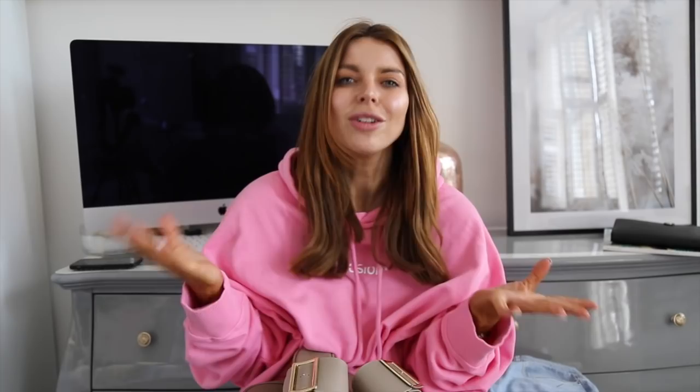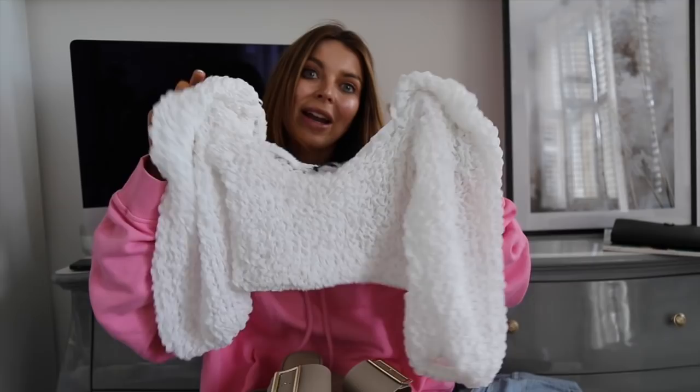I styled it up with these little sandals from Lindsay Shoes — an absolute bargain at £13, and when they're on they look really quite expensive and very classy with the rectangle buckle and the nude colourway. I teamed it with my Gucci Marmont bag — I'm going to try and find an alternative since it's sold out everywhere and was imported from America. I know there's a similar one with a flap over. Put those together and I really liked this outfit — really comfortable, nice for days out at the park or a nice lunch in the sun. This top would also look really cute with little shorts.